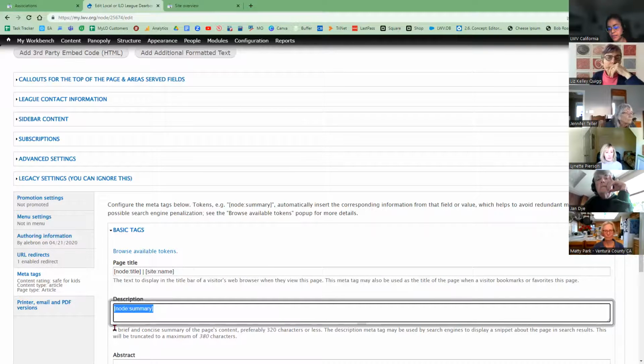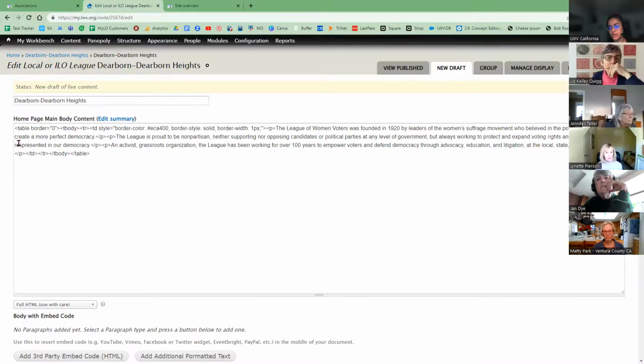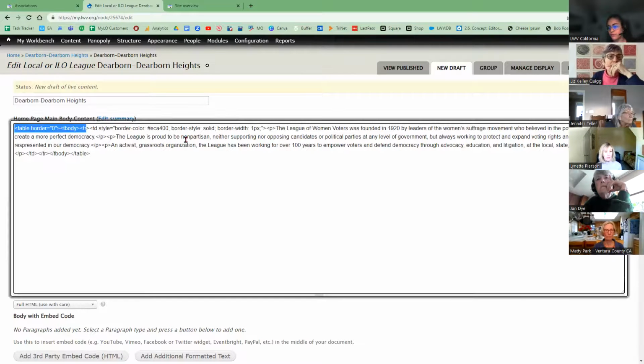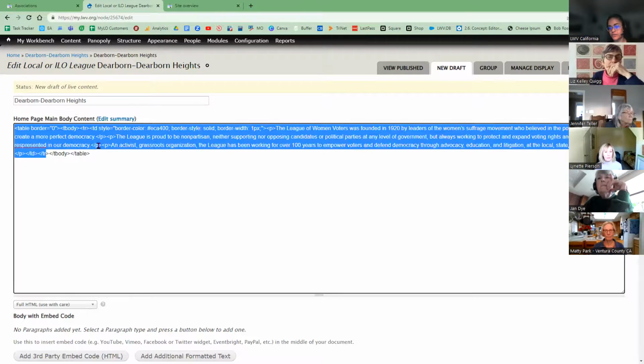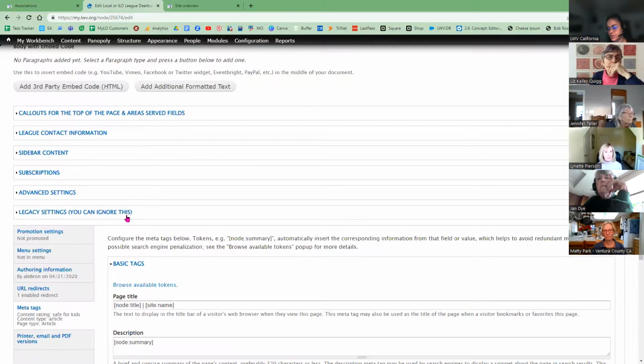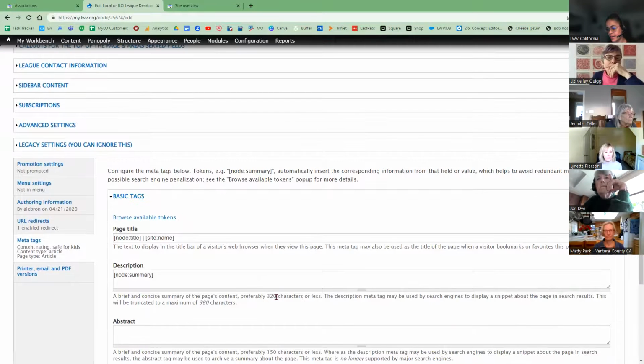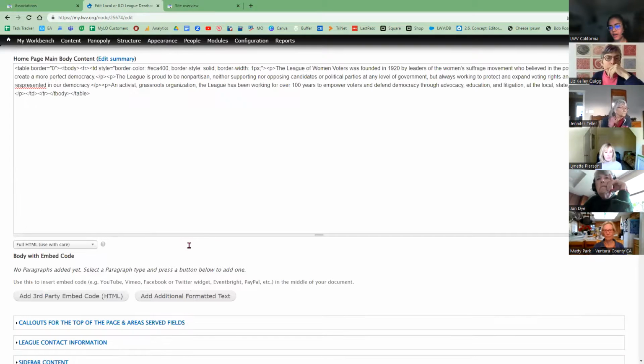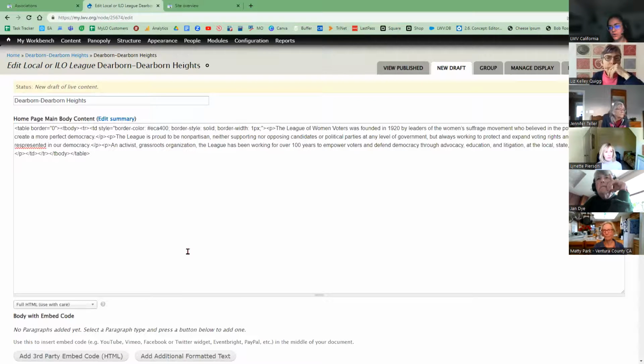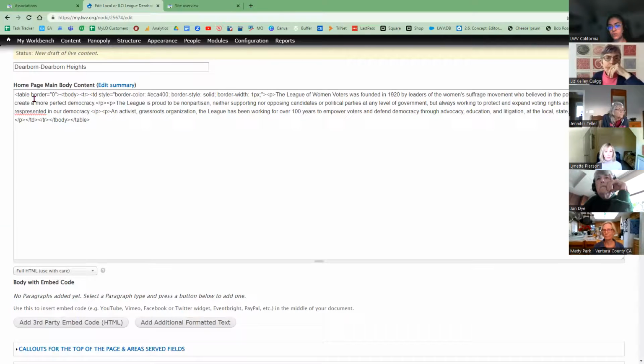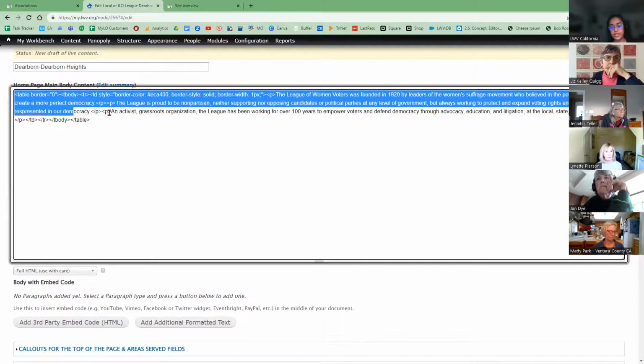And then the node summary for the description gets pulled from the first few characters here, typically about 300 characters.